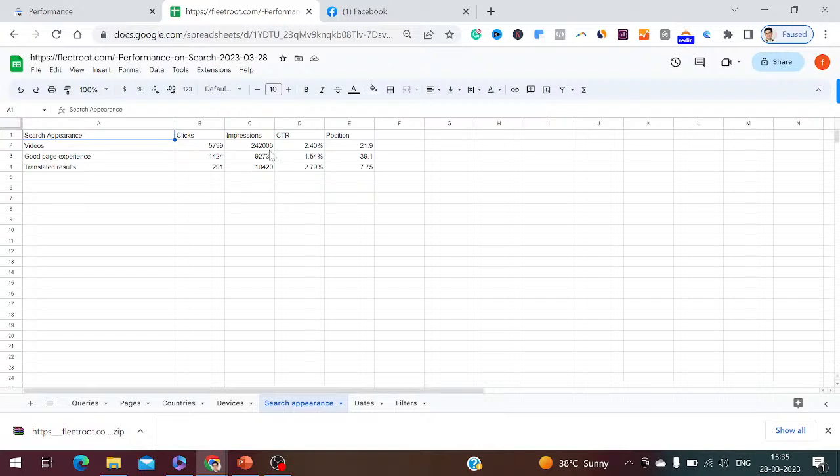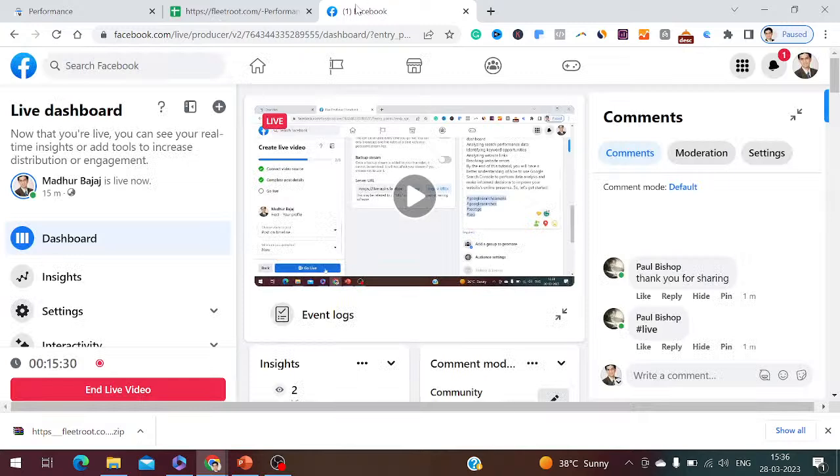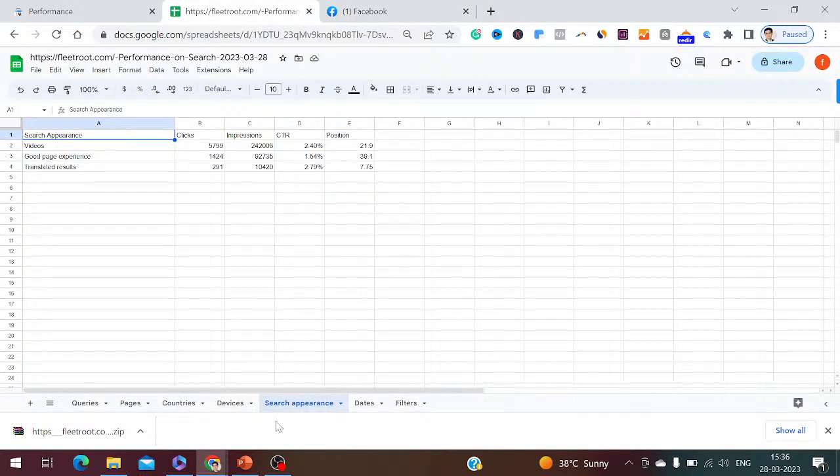Okay, impression for video is 242006, good page experience is 92735, translated results is 10420, CTR is 2.40% for videos, for good page experience is 1.54%, then for translated result is 2.79%, position for videos 21.9, good page experience is 39.1, translated result is 7.75 over here as well. So I hope this is pretty clear, guys. Now I could help you to understand the data over here.